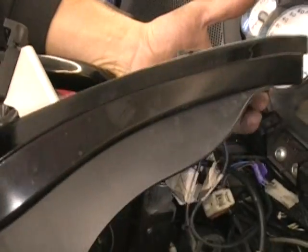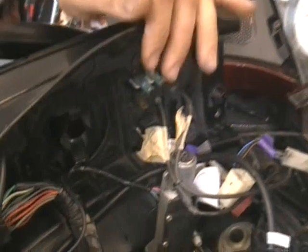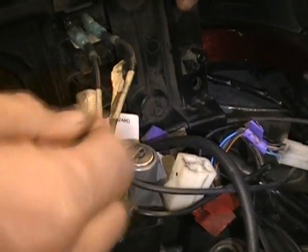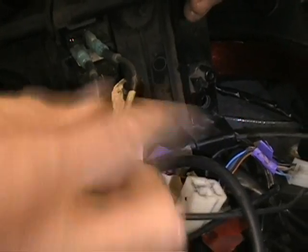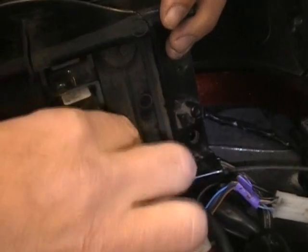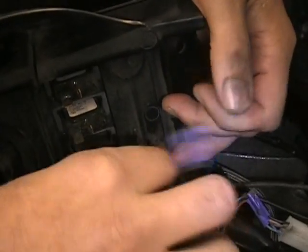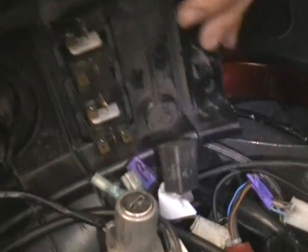Okay, now what we're going to do is I'm going to show you underneath here how to get some of these connectors off. What you're going to want to do is label stuff with some tape. And you can see this guy, he's already labeled. You want to label these switches and where they go, so when you disconnect them you can put them back together. Like I say, you can see we've already labeled them. So just take some tape and write on there whatever you want to write so that you understand it.